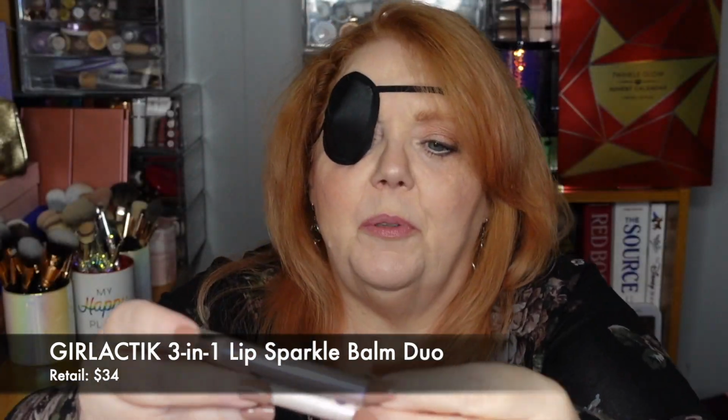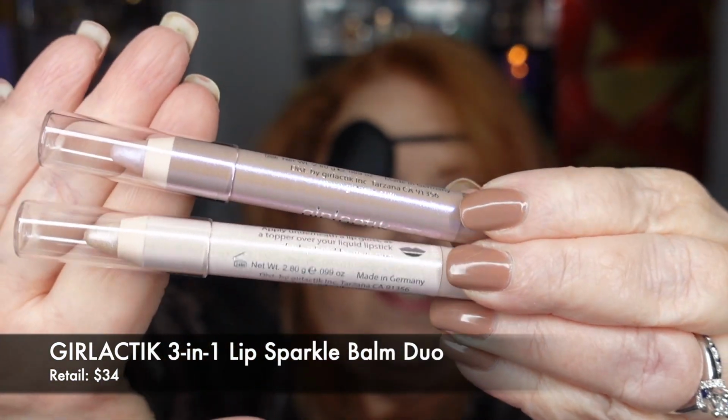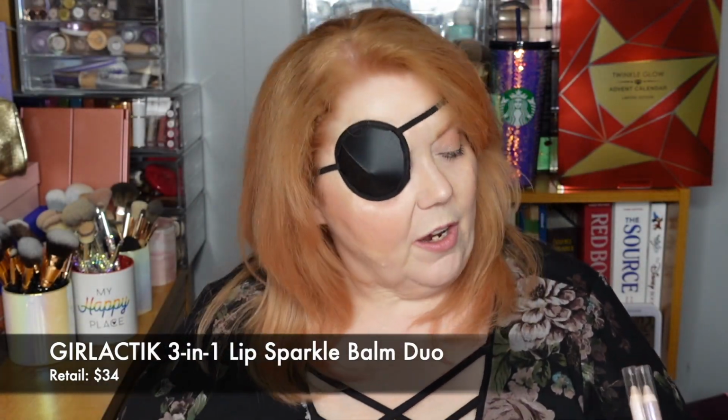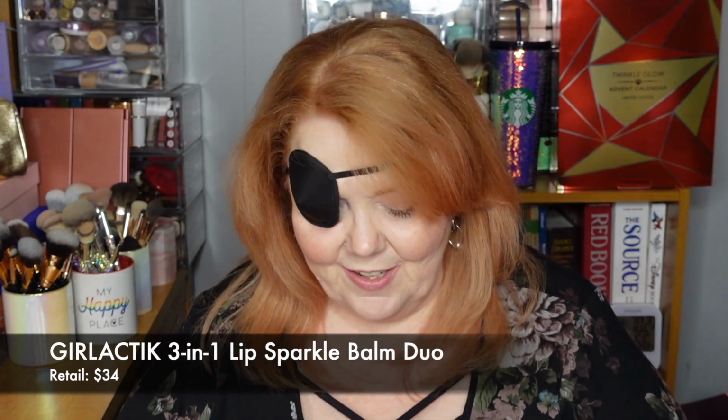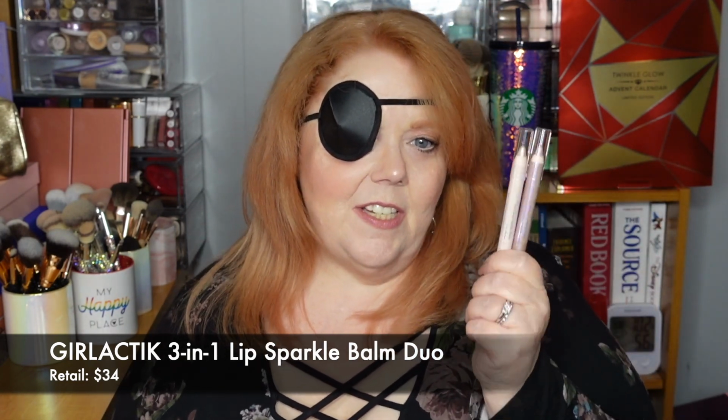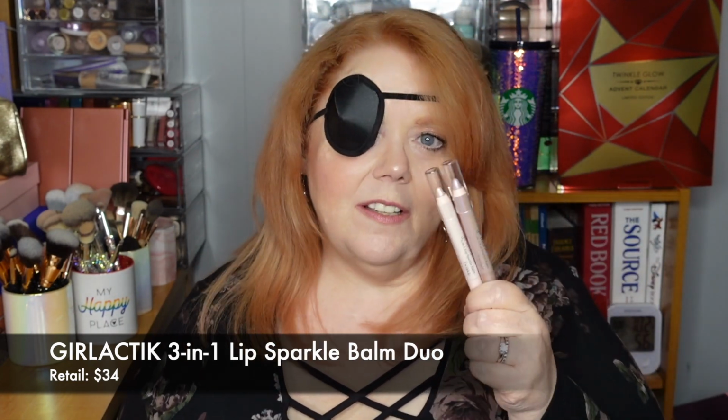You think Periwinkle is blue, but in this case, it's violet. They're very pretty. If anybody's used them, let me know. You know me, I like sparkly fairy princess things, so I even wonder whether this is something you could use even as a highlighter. The retail on these is $17 each, so retail on this would be $34 for the duo. Not unhappy with that even a little bit. Again, if anybody's used these or has anything from Galactic, let me know, because it's a brand I have never tried. All right, what do we have next?